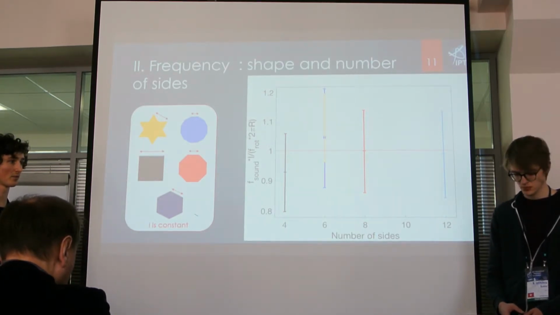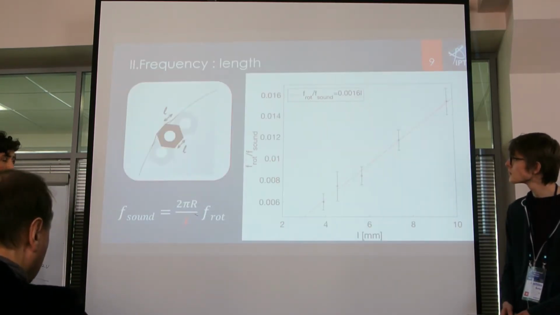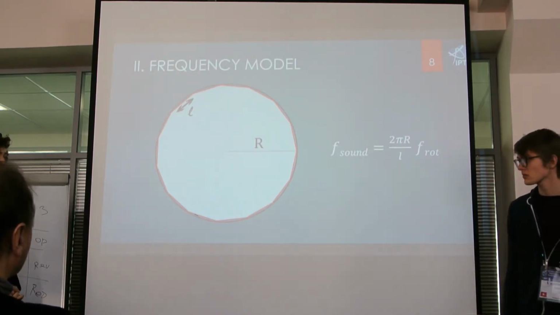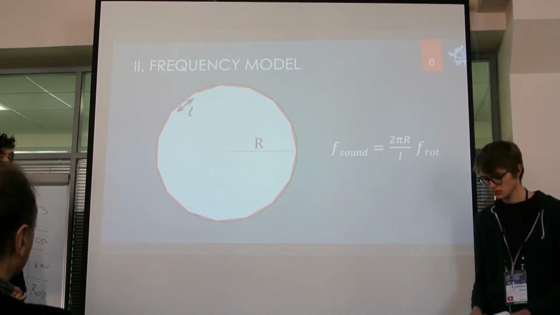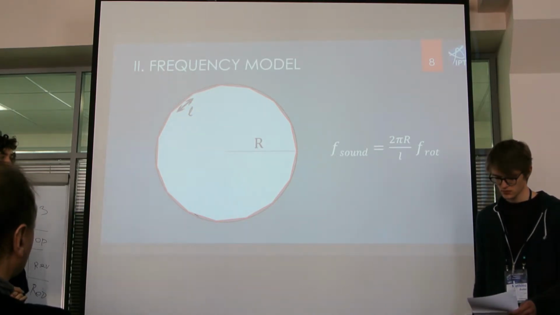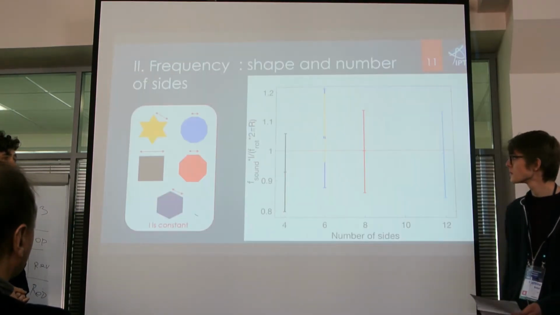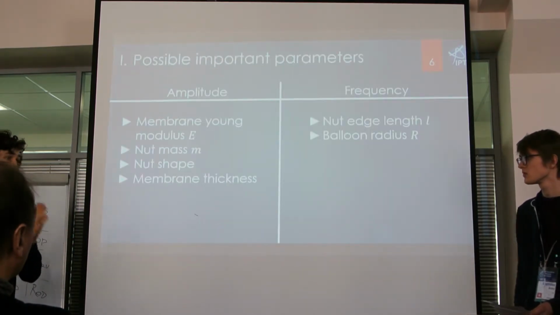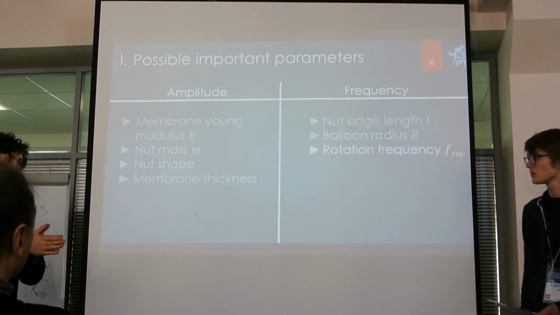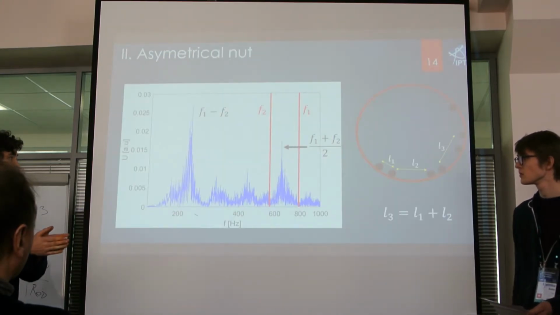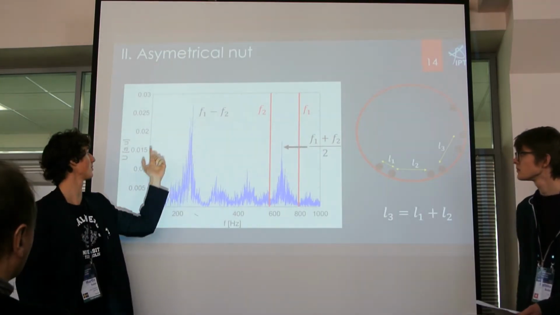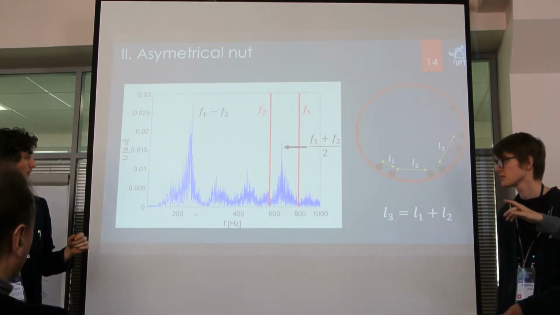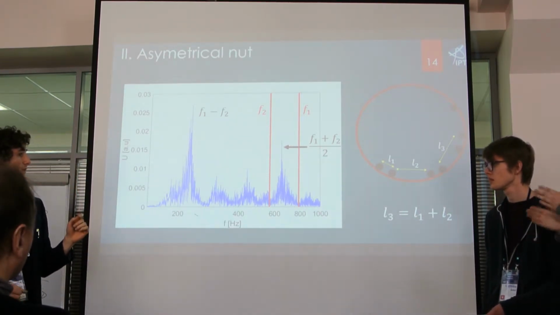We have made a measurement of the background noise and a measurement with the nuts rolling. We take the difference of the two spectra, and we see clearly that we have one peak at one point, and this is the value that we take for the sound. And we have the error bar on it. So you took the peak with the maximum height. Yes, of the Fourier transform. Which is very noisy. Won't this give you a considerable error? Yeah, this one is very noisy because it's an asymmetrical nut, but for one nut we have only one peak.